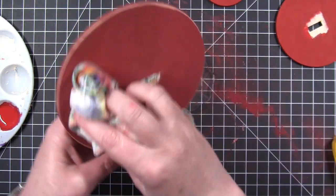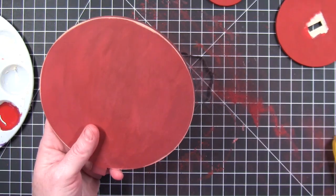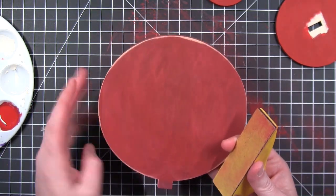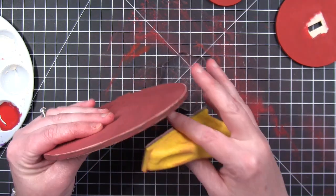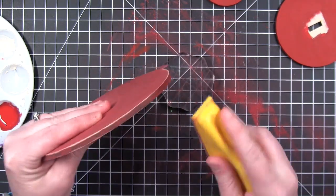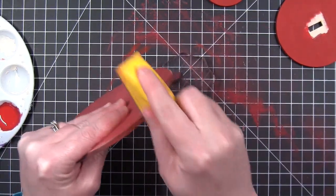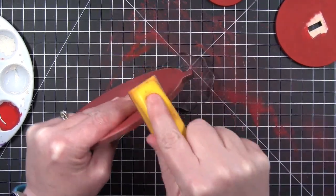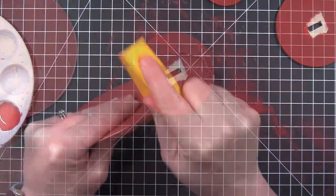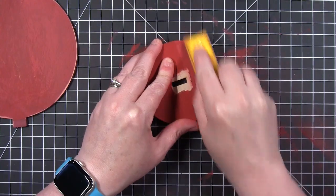Now I need to move on and do the same distressing to my two bottom pieces so that all these pieces match each other. You can kind of see that distress around the edge. I'm just kind of checking, and you can see I missed this part down here at the bottom. So you want to make sure you go all the way around that circle. All right, now to the bottom pieces.